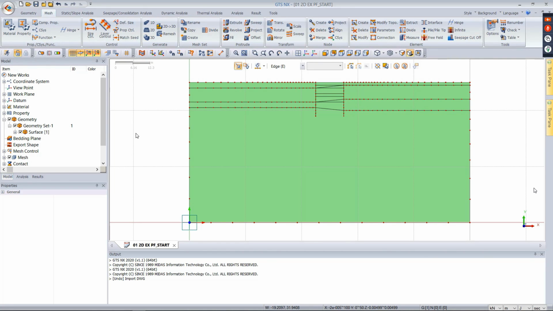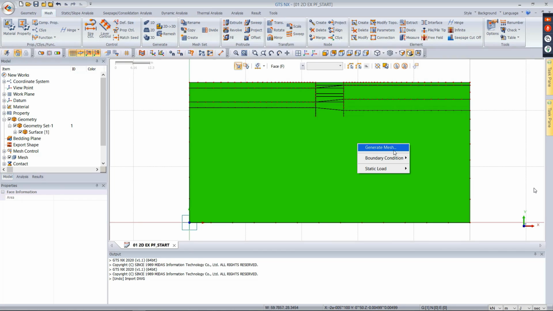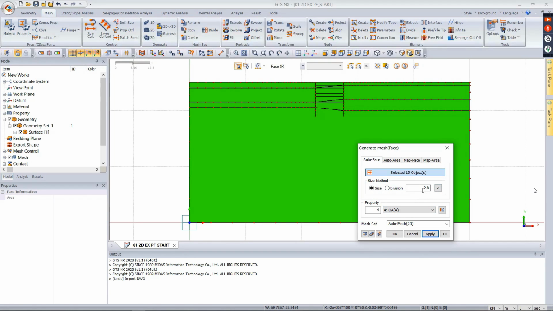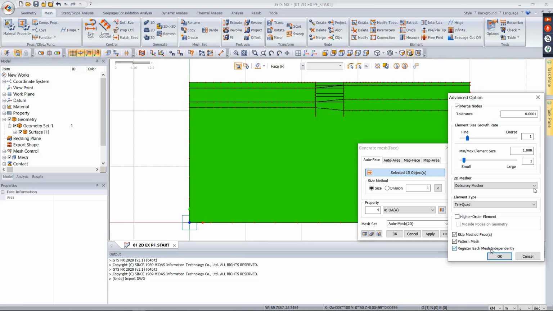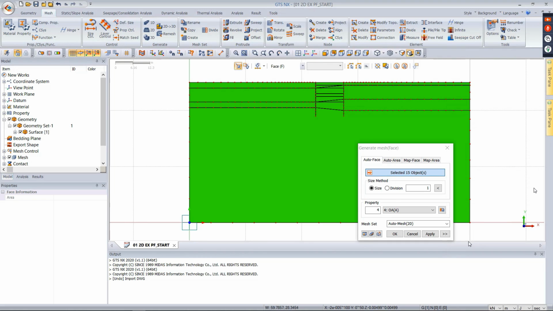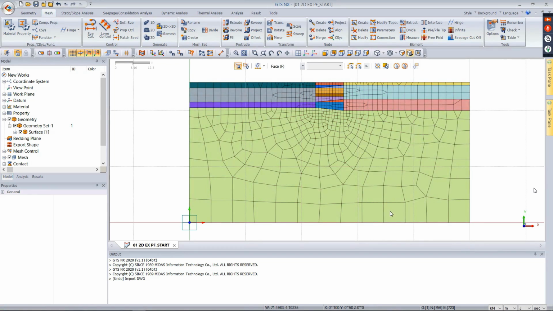Okay, so let me generate the mesh and check the mesh condition, whether it is reasonable or not, and I will give the size of mesh is 1, and I will check, register each mesh independently. Okay. Alright, so I think it is reasonable to me because around the excavation area is a fine mesh, and the rest part is coarse mesh.